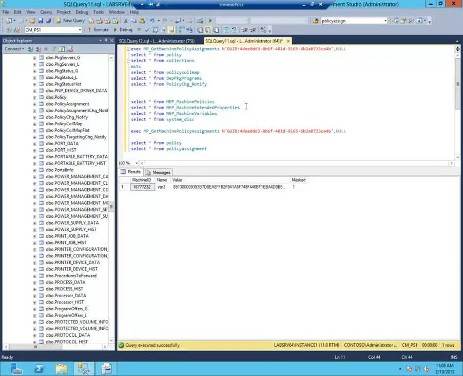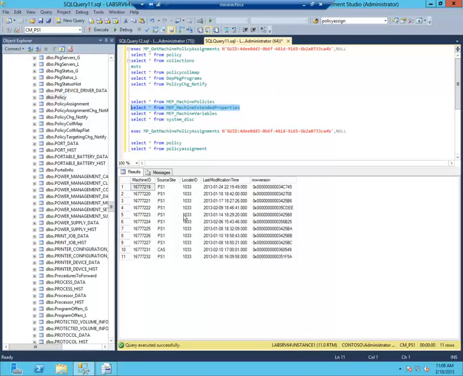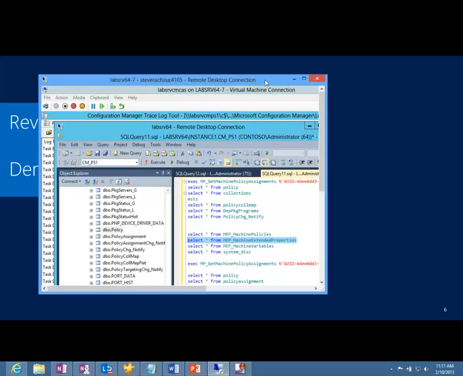All right, so since we have information added to the machine extended properties table, we know that there's additional processing that has taken place. In fact, there's really no need to look at the other MEP tables unless you just want to, right? The key piece of processing here is that we added something to the map_machine extended properties table, then we dropped a file over in policyprovider.box to do additional processing. So let's go see what happened in that additional processing that might be interesting here.